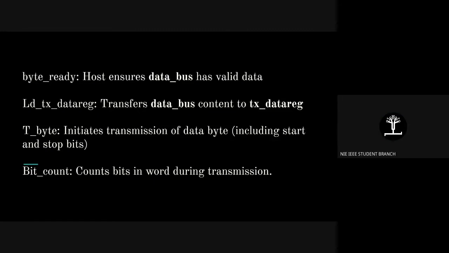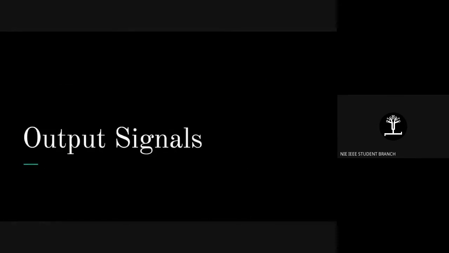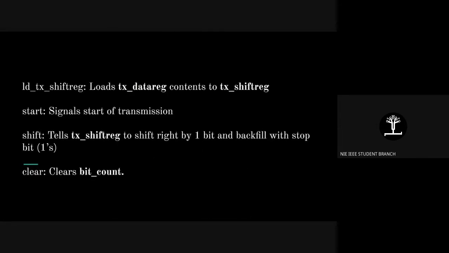This is basically the working. You put it into the shift register and start shifting until everything is done. Bit count will keep a count of it, and then it brings back to 0. If you want to asynchronously do it, you have a clear signal that will clear. If you want to stop at some place, there's actually a reset signal which will literally reset the whole transmitter. Whatever is happening, stop.